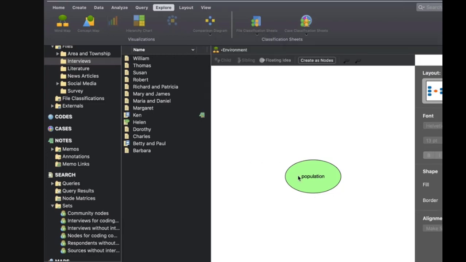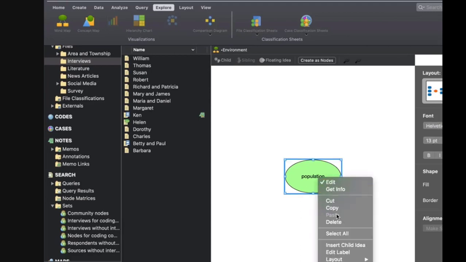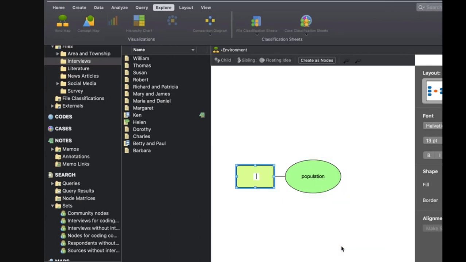And if you want to insert a child node, you can come over here to the child. You have to edit it first. You can also right click on this one and insert a child idea. You can write in, let's say, social value system as one of my sub-themes.